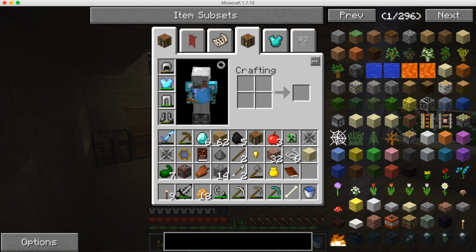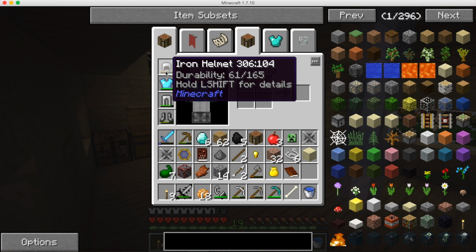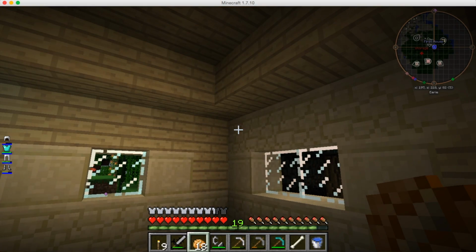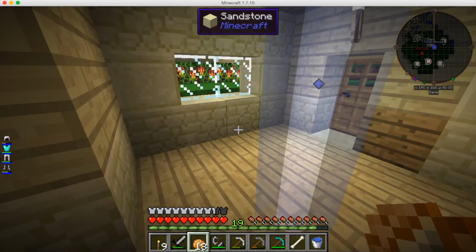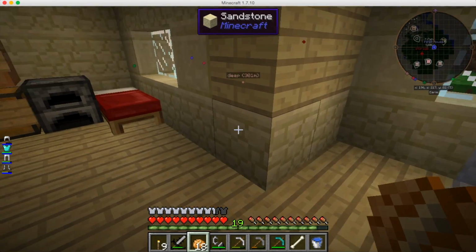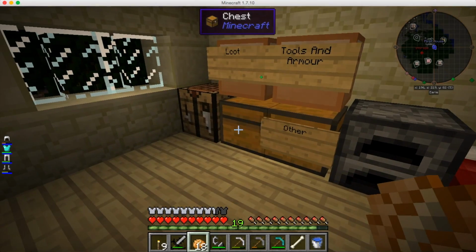But wow, my stuff's losing durability. I'm gonna need a new iron helmet. So today, what I want to do is go make an anvil. We're gonna get as much iron as we can and make an anvil. And you remember last episode we made some awesome stuff, and I also want to make some more copper chests.